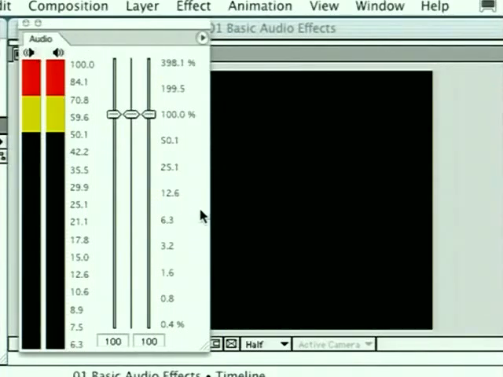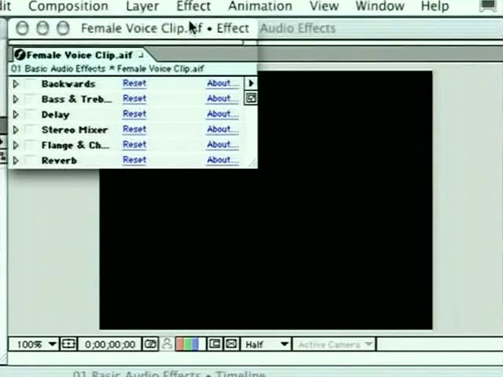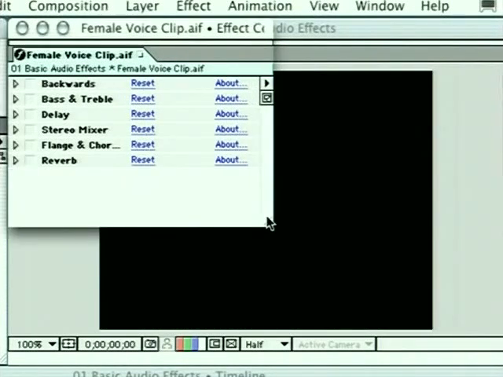Now I'm going to take a look at a few of the filters that will work inside of After Effects on our audio. Make sure you have the audio clip selected in your timeline. We can't apply the effects or play around with the effects unless we have it selected. If you just hit the F3 key to bring up your effect controls for this layer, you'll see that I have 6 filters already applied to this layer, but they're not turned on. We're just going to go through them one at a time.